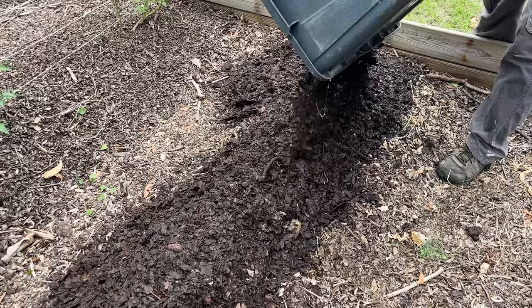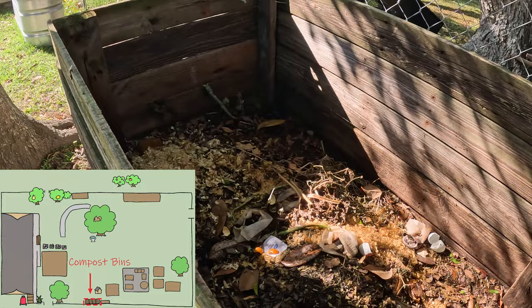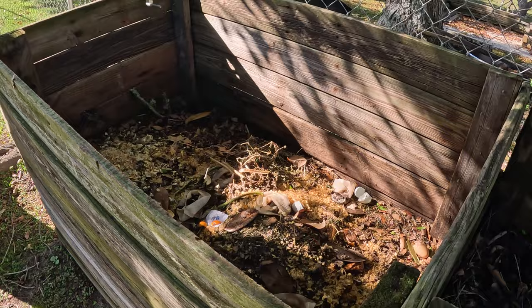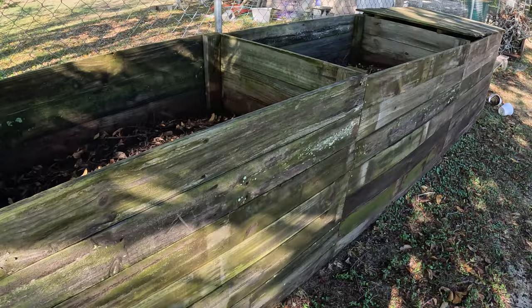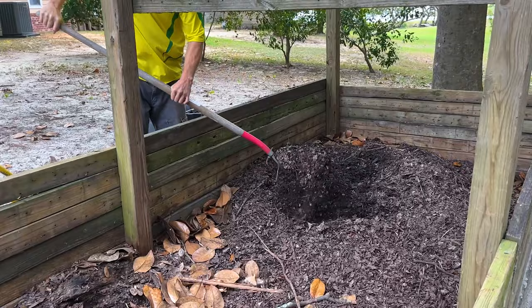I quickly realized that producing the amount of material needed was going to require a lot of work and a substantial amount of space, so I built this compost bin out of some old wood we had lying around — it's about one and a half cubic yards. Not long after that, our neighbor took down her wooden fence and was kind enough to give us a lot of that old lumber, which I used to build four more compost bins next to the first one, and later a large bin under the magnolia tree in the front yard. So far these bins have been sufficient to produce enough compost for our needs, but I have a feeling that might cease to be the case once we expand the growing area. I'll save the soil and composting deep dive for another video, but I did want to briefly introduce our setup since it is such an integral part of developing a resilient growing space.